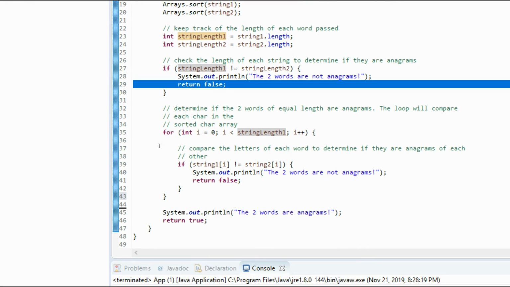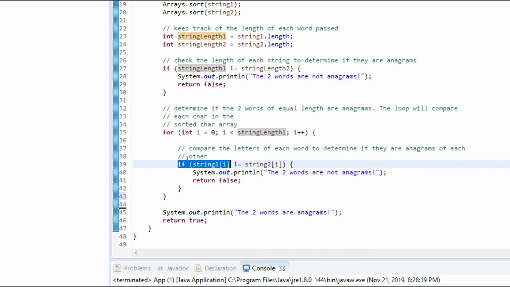Next, you can see that I have created a for loop, which is going to iterate a certain number of times based on the length of the word. Inside of this loop, we compare the letters of each word against the other word to determine if they are anagrams of each other.